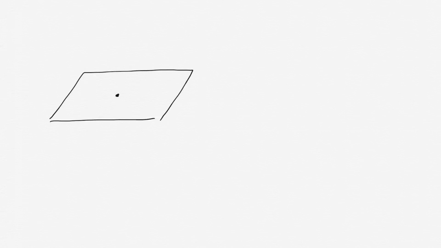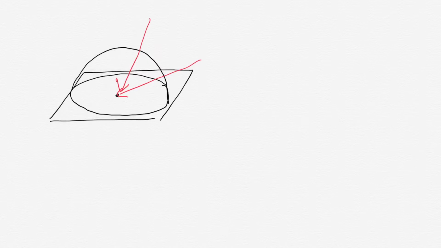Now this point receives light from all parts of the sky, so that can be denoted as a hemisphere. Let's draw the circle on the plane first and then the hemisphere. And light comes from all directions from this hemisphere or the sky to this point on the plane, for example. So this means that the amount of light that this point receives comes from the summation of all these lights from this hemispheric source, which means that we have to work with angles.